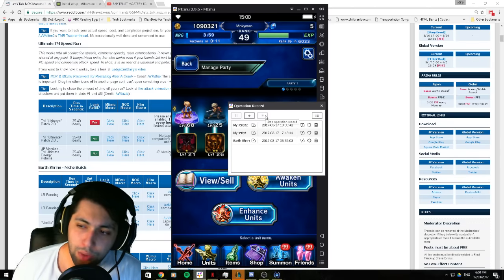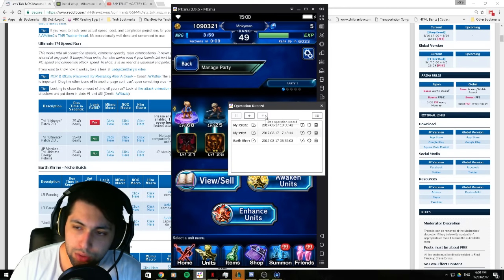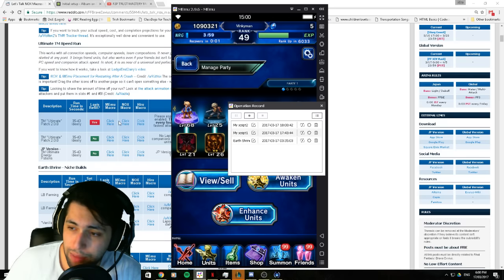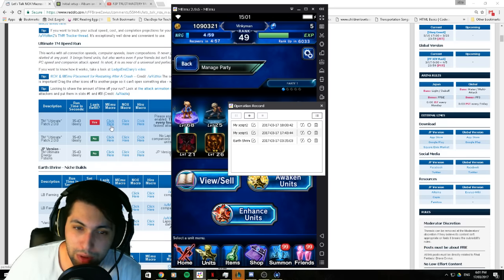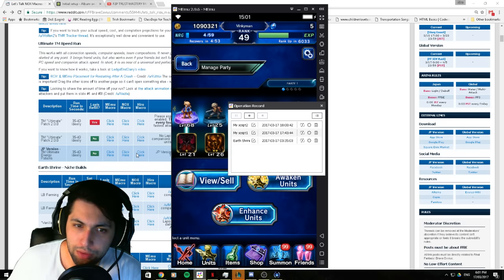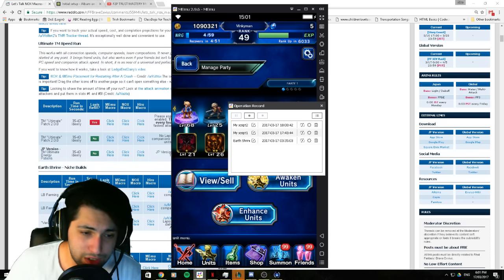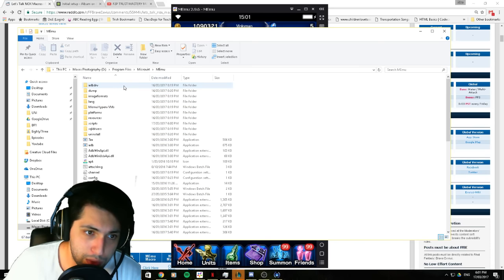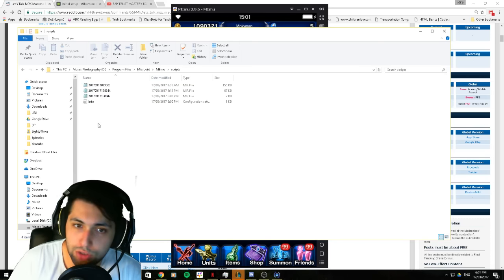When you install MEMU, remember where you installed it to, the file path or directory of this application, because you're going to need that to use these macros that have been pre-made. And trust me, these macros are insanely awesome and much more efficient than a homebrew one, like my own video previously said. So let's go into the folder. If we go into program files, the microvert folder, then the MEMU, and then the scripts folder, there are your scripts.